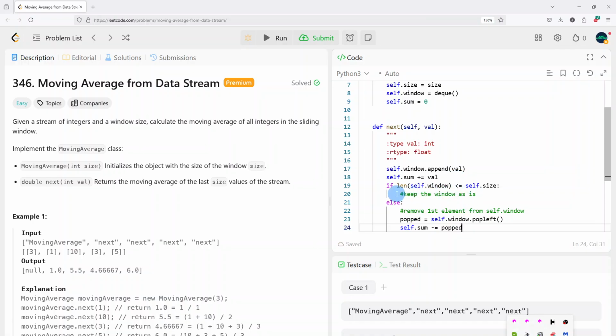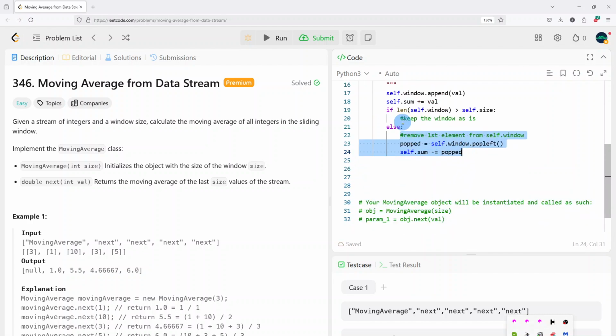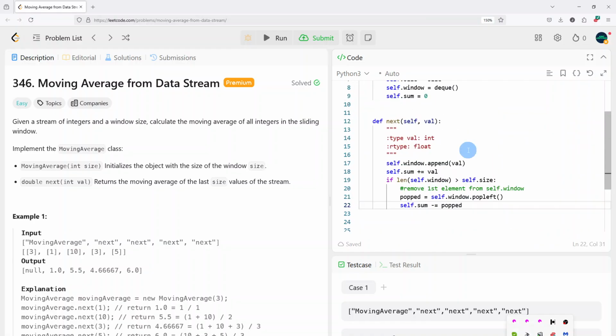Okay, so it looks like there's nothing going to be in here, so we can just move this else up here. And now we got the sum, and then we would just return self.sum divided by self.size. And that should be it.